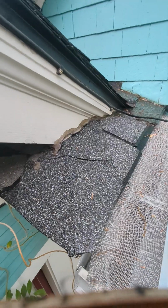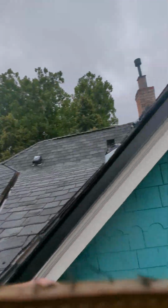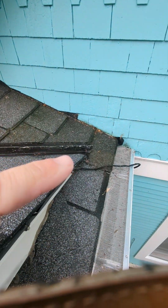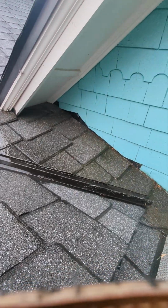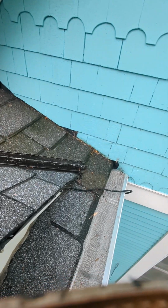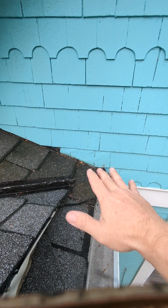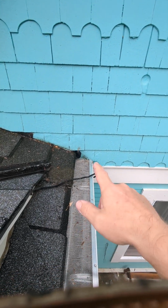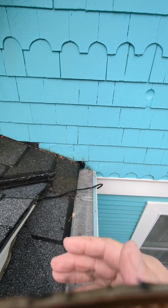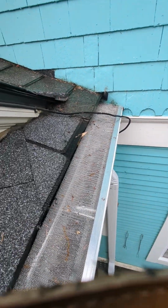The reason it's going to be kind of a pain in the butt for you guys on the maintenance side is that this whole piece up here, all of these slopes, all that water comes down to this one little tiny place, as well as the gunk from your trees around. All that gunk comes down to one spot, and that gunk sat right here, and it was a pool of stuff. So I took this off, hosed it all off, and water's actively going into the gutter now and not over the top of it, but it couldn't get into the gutter before because it was just so jammed up. So that was the issue.